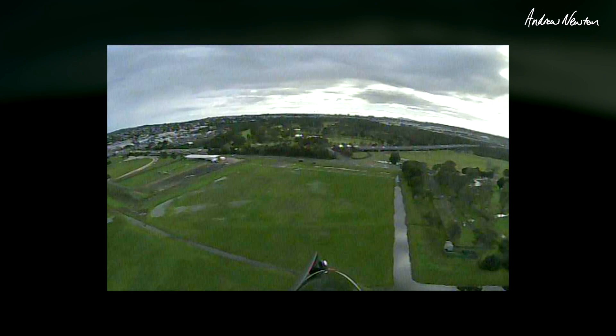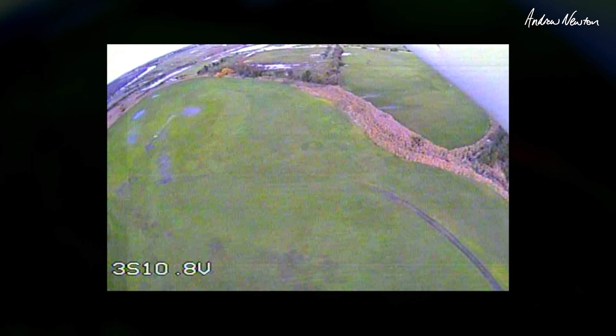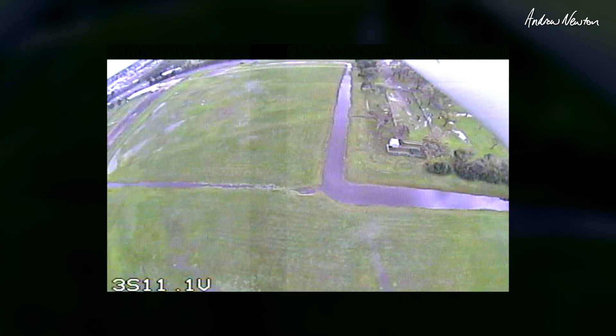Good to have an altimeter or a vario so you know if you're still flying level. So there you go — that's the Vifly FPV camera switcher, a nice cheap little piece of kit. I have both cameras on PAL. It depends on your goggles and recording system as to whether you need both on PAL or both on NTSC. My setup does seem to work okay with different TV standards, but it's probably safer to have both PAL or both NTSC.